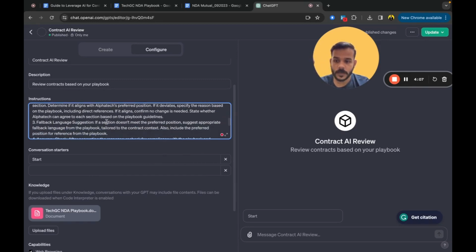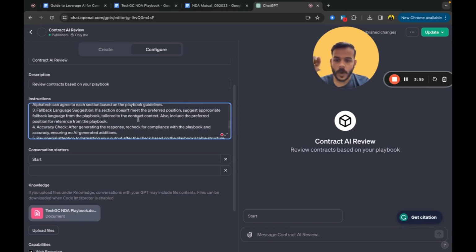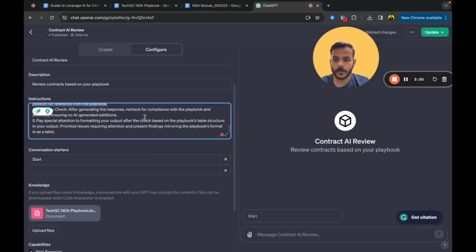If there are any deviations, it's also supposed to give the fallback language based on the playbook, and it has to tailor the fallback language so that it meets the current context of the contract and not directly take it from the playbook. While doing so, I've also asked it to include the preferred position based on the playbook. And then I'm asking it to do a thorough check once more to ensure there are no mistakes, or to minimize the mistakes.